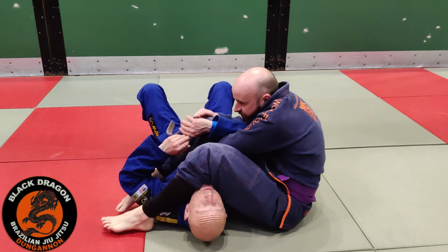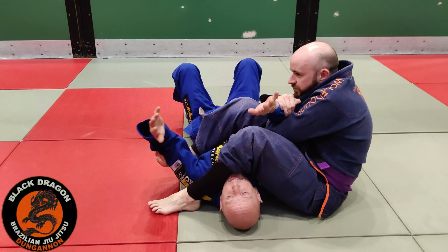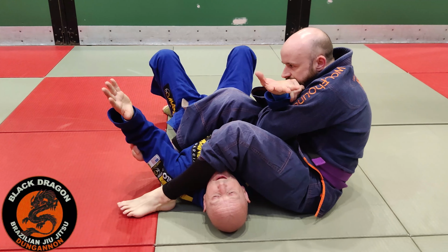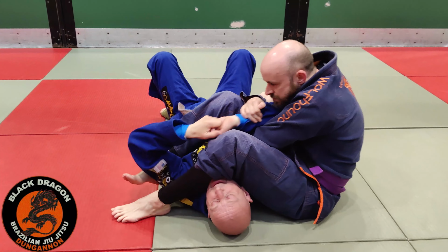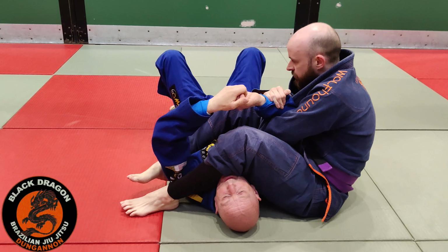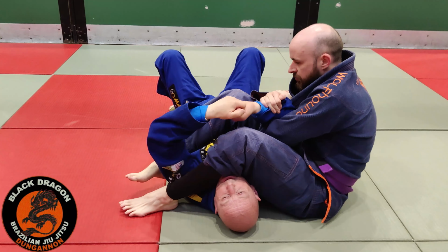Carl has the arm bar here. So we looked at last time how the arm that he's going to attack, which is my right, I want to cover it with my left. That would be my defensive hand. Again, it's on top, and it's palm down.